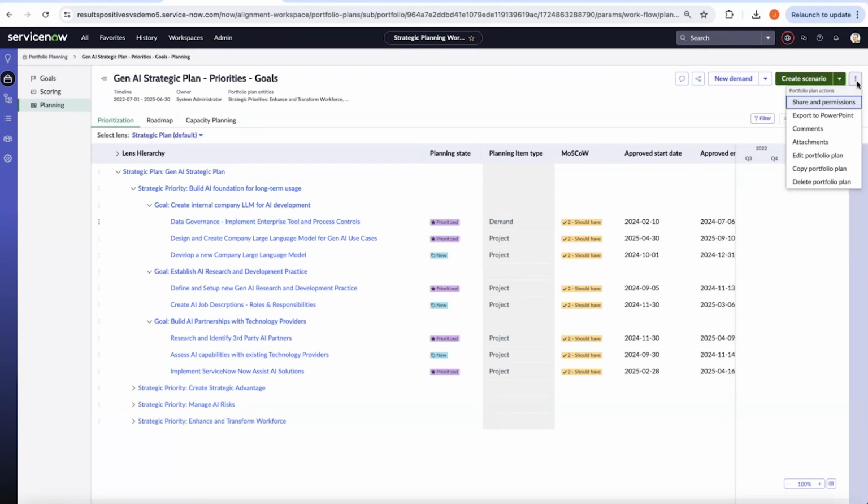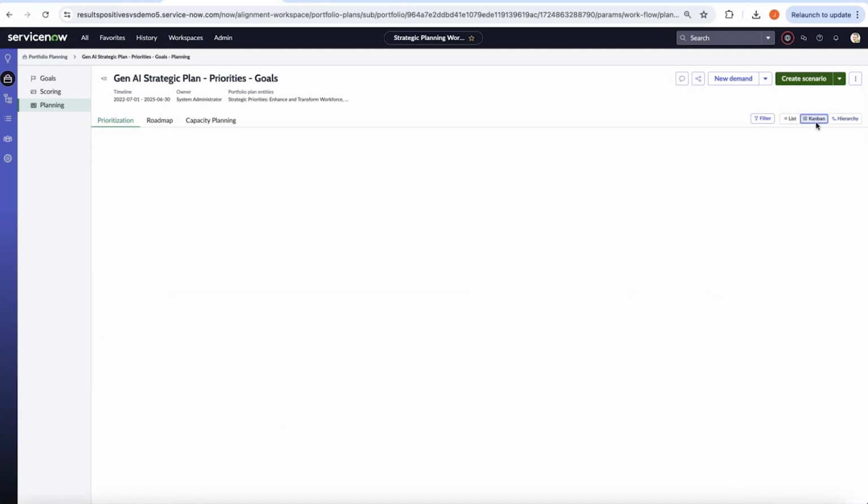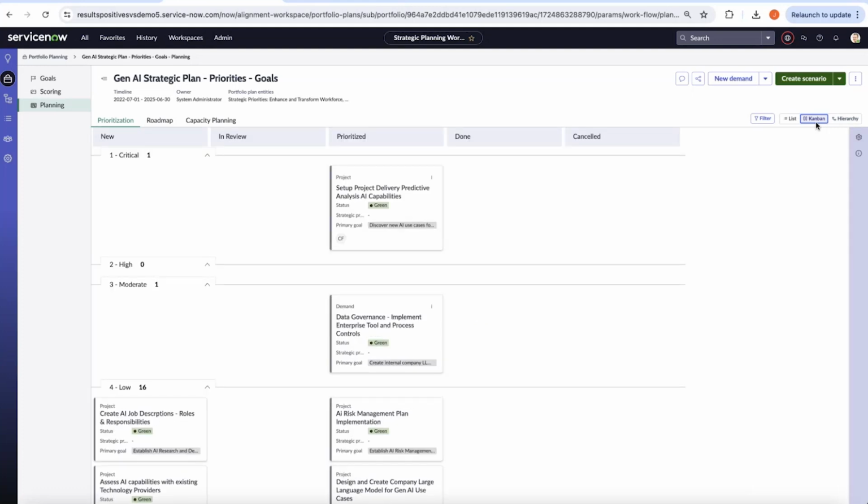And now, a key thing, John, when we think about Gen AI often being modern, we think of it from an agile approach, right? We know that internally here at ServiceNow it typically lends to that hybrid work, large initiatives, large goals, large projects. Yep. But what I think is unique about this as well, and I'm the peanut gallery for you, John, but if you were to click on the Kanban side of this, what I think is really interesting from an organizational and adoption perspective is that you prioritize in your swim lanes. So if folks like to work in more of that list view, that Kanban methodology, this is where that world of Gantt and that agile world come together.